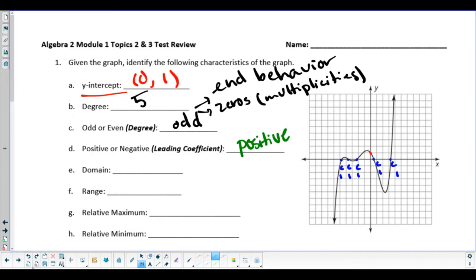Okay. I kind of want to do another aside real quick to just talk about end behavior. Because obviously, if you use these notes, you're going to have access to that chart as a review, right? But I would challenge you to figure out a better way to remember it. So that's what I'm going to talk about here. And here's how I remember it personally. If this doesn't make sense to you, then feel free to not remember it this way.